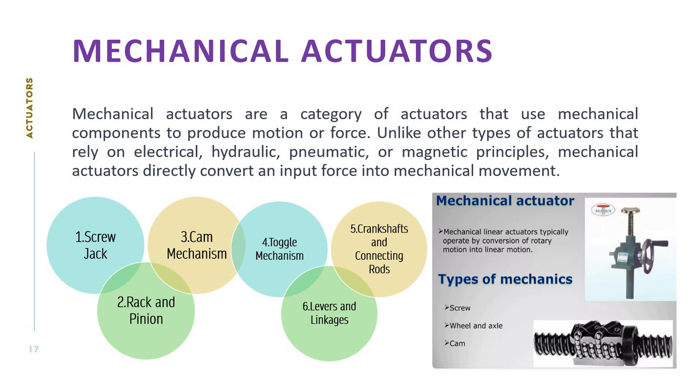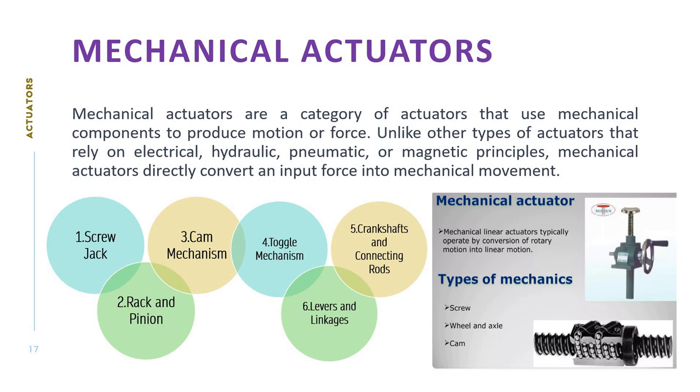And levers and linkages, crankshafts and connecting rods. Picture the spinning part of an engine. They convert the up and down motion of the engine's piston into a rotation that makes a car's wheels move. And with levers, when you push down on one end, the other end goes up, and you can use this motion for cutting with scissors or gripping with pliers. In such ways this works.